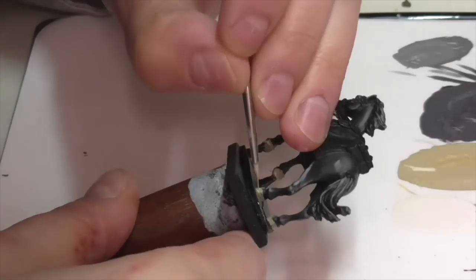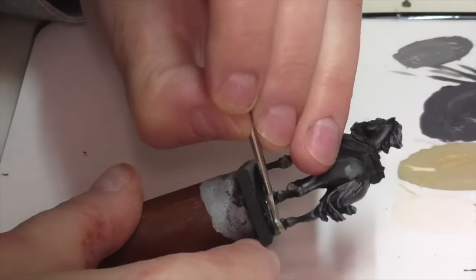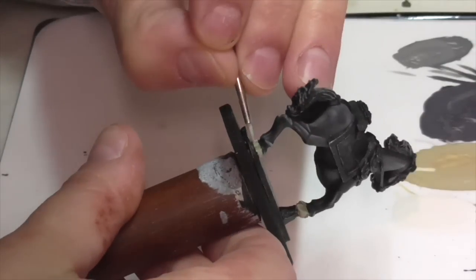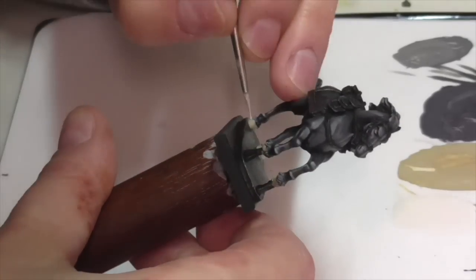Now the highlighting process on the hooves is pretty straightforward. I'm just going to take some white and gradually keep adding that into my khaki base shade and then just applying more and more layers and building that up.